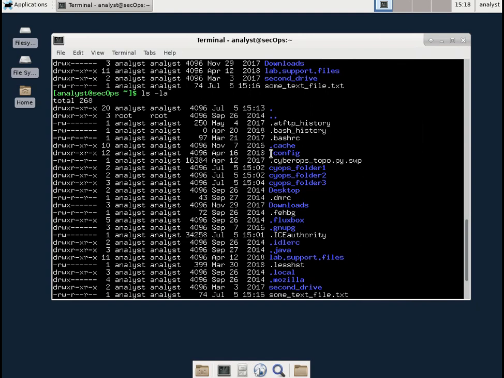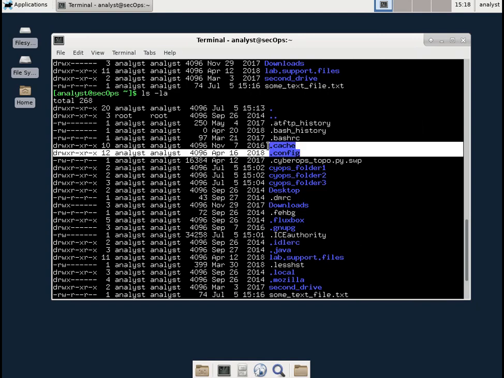The period here, or the dot, aside from not seeing it when we first did our listing without the A, the dot indicates to me that it's a hidden directory. And then this here is a file, for example, indicated by not having a d, or specifically having a dash next to the r. The dot in front of it indicates that it's a hidden file. So both files and directories can be hidden. Go ahead and look through here and list some of the directories and files that are being hidden right now in home/analyst.